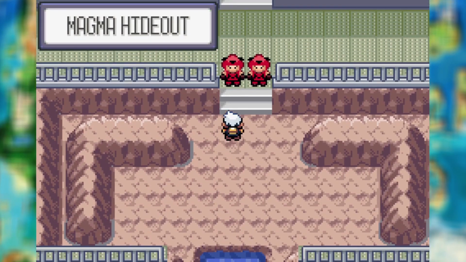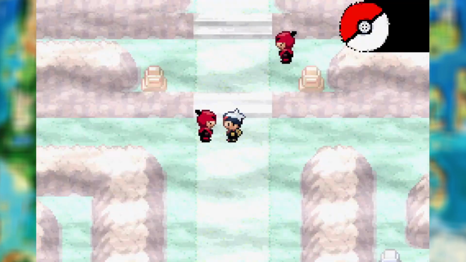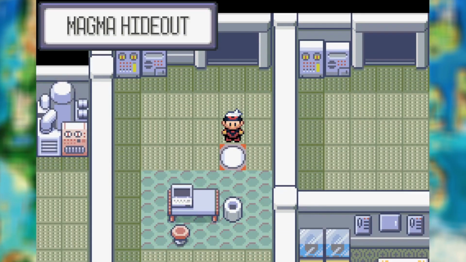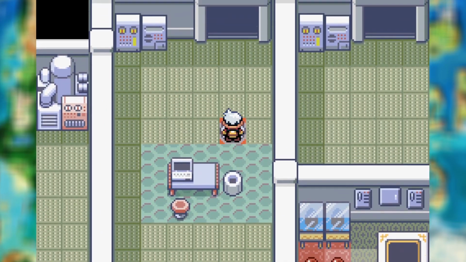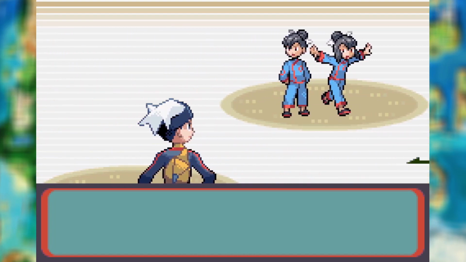Then we do the Magma Hideout. After meeting the Team Magma Moron on top of the mountain with the graveyard, and flying back to Slateport real quick, that is. Either way, we beat up more Magma Morons in the hideout and go on to Mossdeep to face Tate and Liza.